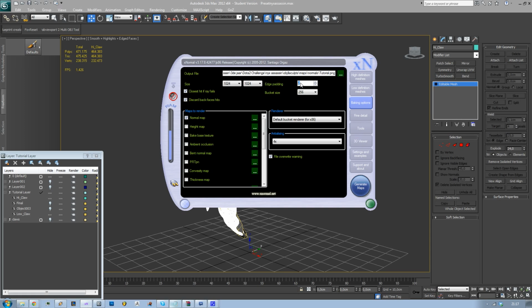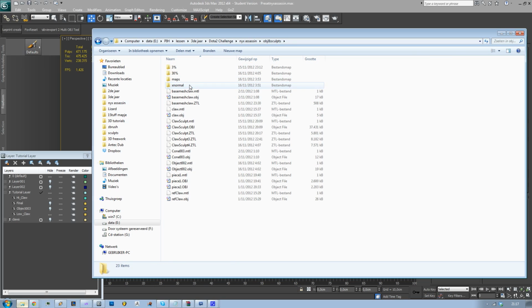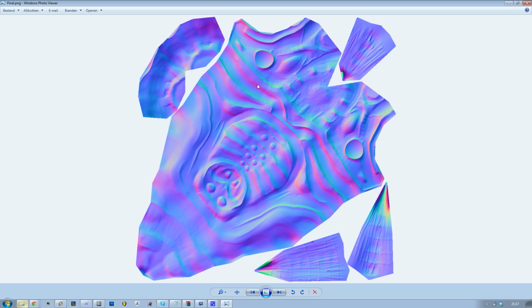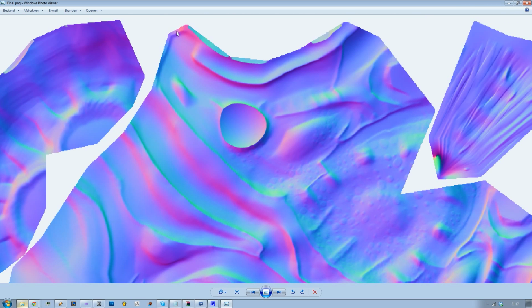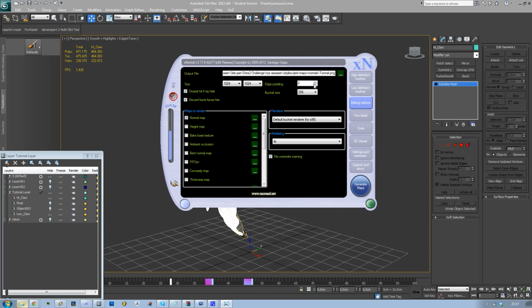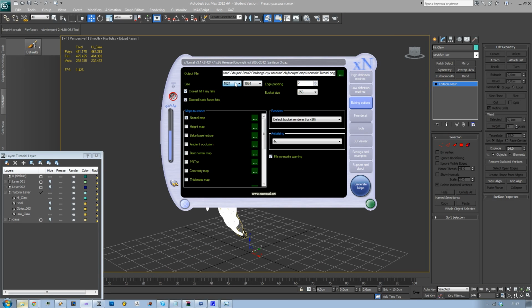Edge padding, what this does is, when you have your map, maybe I'll open it for you to illustrate. I'm going to open the map. As you see here, it goes out of the border, and what you choose at edge padding is how many pixels outside of the edge it pads. Don't do this too far, or else the edge padding will go from this UV to the other, and you don't want that. So 2 is enough when you work on 1K, or 3 is also good, no problem. You should put this higher if you have a higher resolution, because you have more space on your map, so you can handle more pixels.